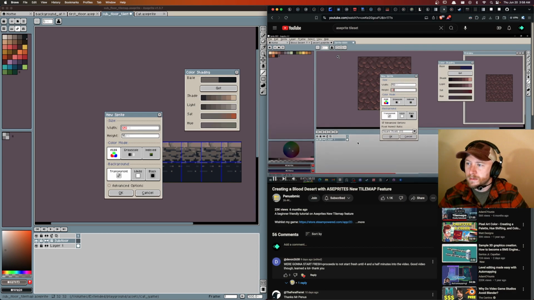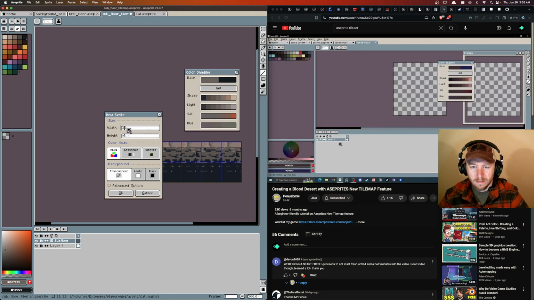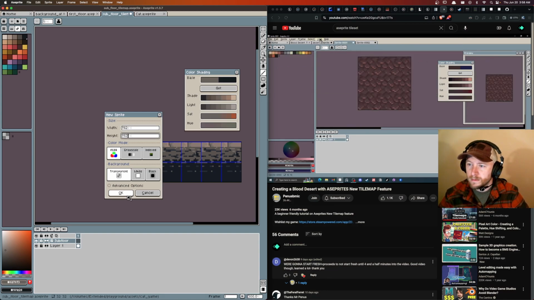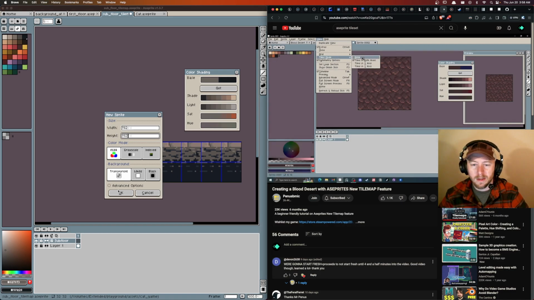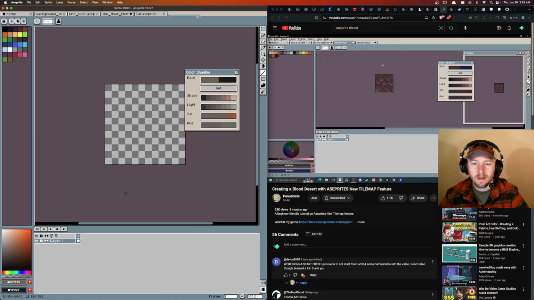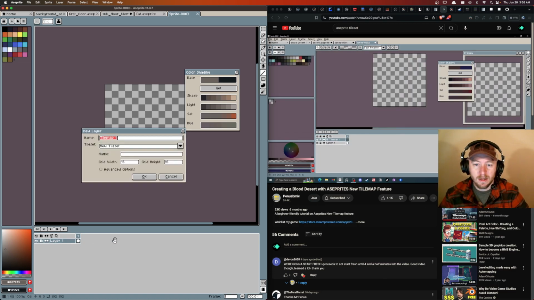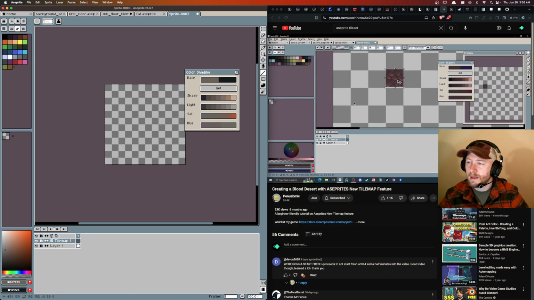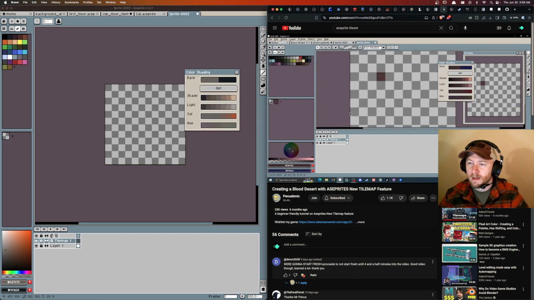We'll just start a new 192 by 192 canvas, and what we're going to do is make a new tile map layer, 16 by 16, and just leave it as tile map. We're just going to go tile mode none. And we're just going to highlight this, so copy it, Control C, and then paste it somewhere on your canvas, and then you just copied, and you can see it auto produced this.